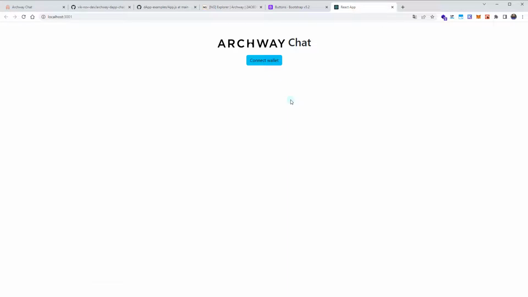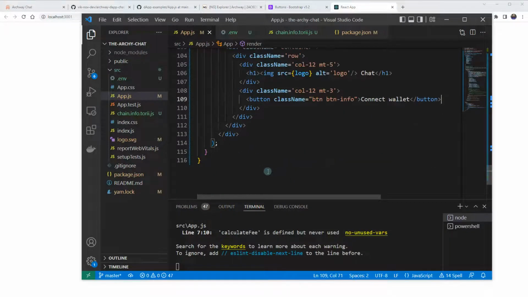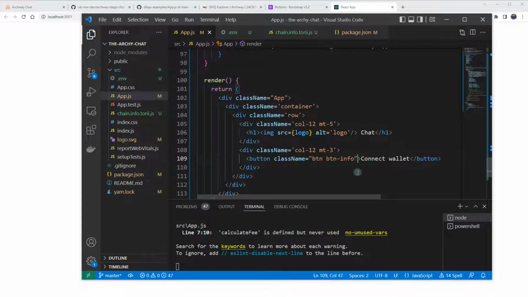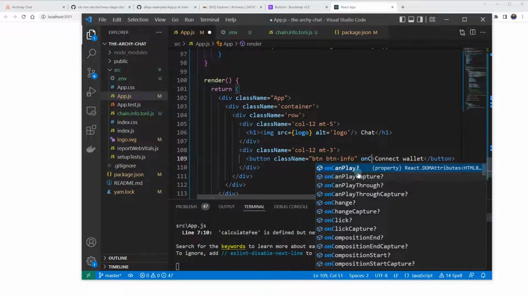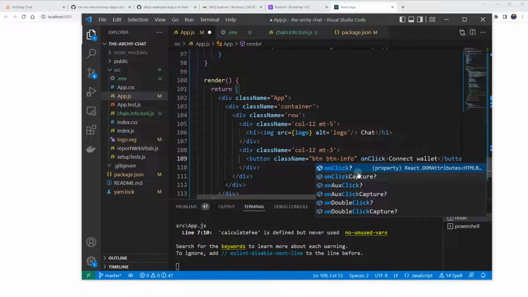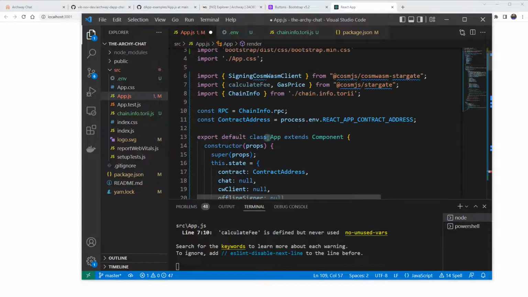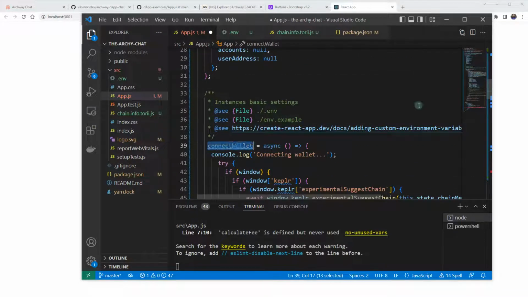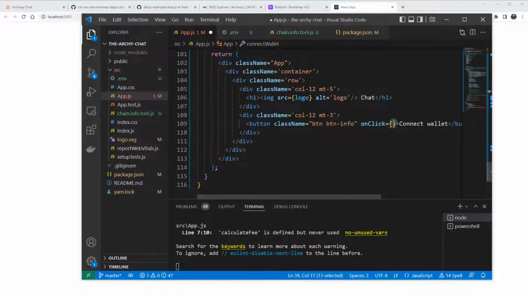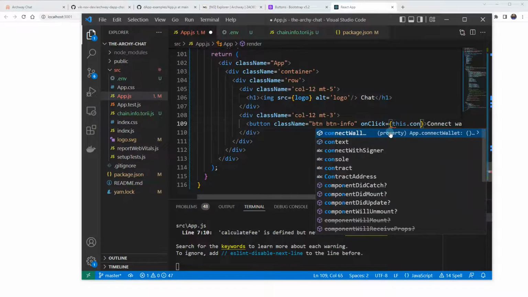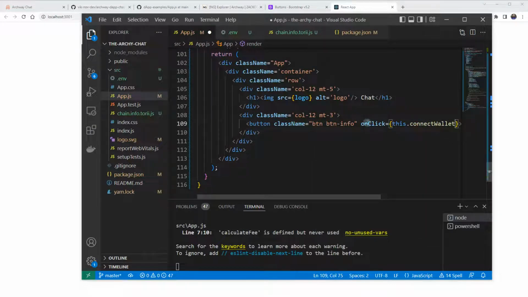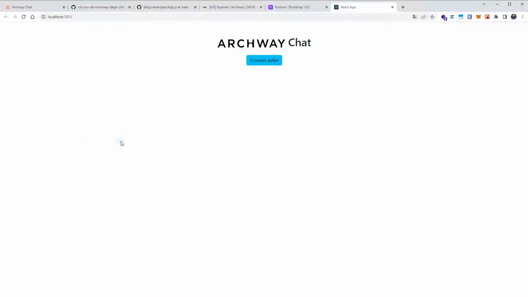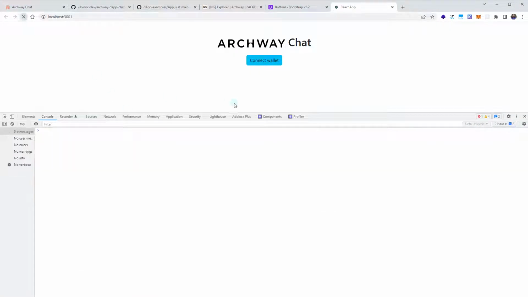Okay, so we have the button, and on click we are going to call this connect wallet. Okay, let's try it.